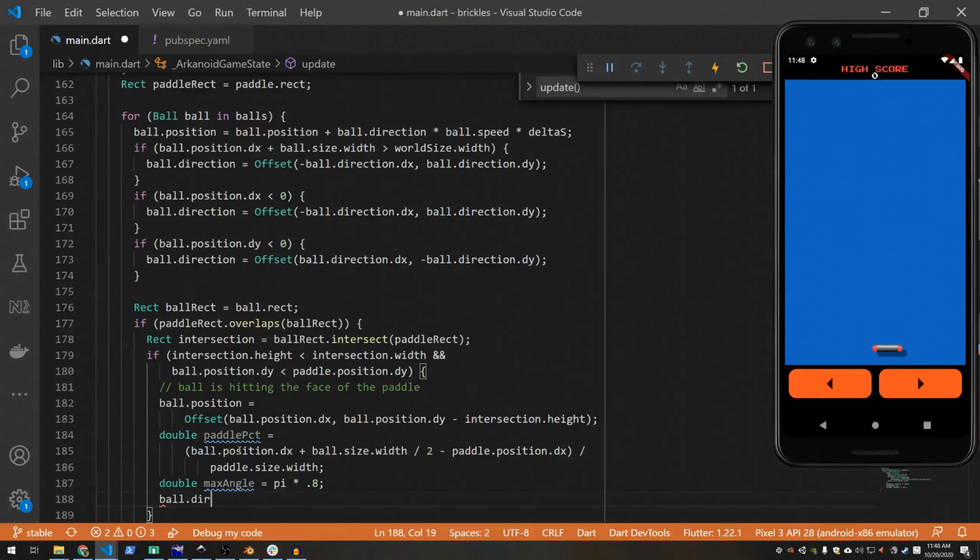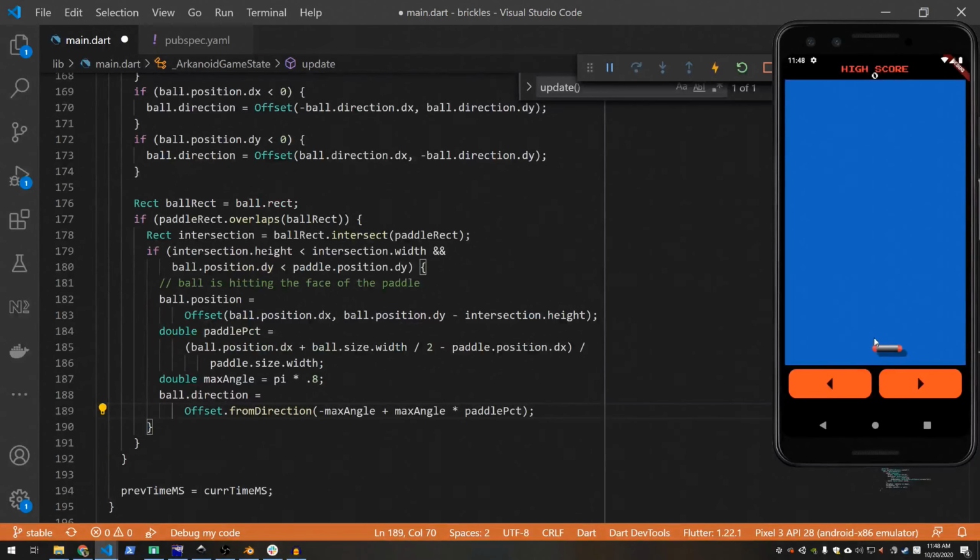So the actual direction, once the ball bounces off, is we can use our from direction. I'm going to do negative max angle, which is a counterclockwise rotation almost to 90 degrees, plus the max angle times this percentage. So as the ball gets further along the paddle, it'll go from negative 90 to 0, which is positive in this direction. Okay, so let's try this out.